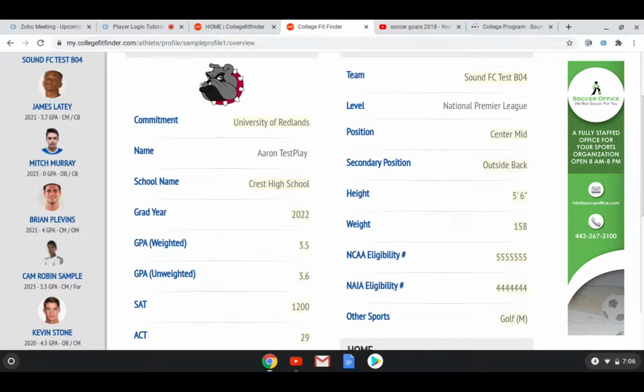Now, if you do not want to play Division I or Division II, or if you talk to your coach and you realize it's not a good fit for you, you do not have to pay that money to do that. It's only for Division I or Division II. Now, if you do want to play at those divisions, it's important to get that done, you know, end of your sophomore year, beginning of your junior year. And the reason why is because at those levels, coaches cannot contact you back until June 15th after your sophomore year. So I know there's some players wondering, okay, should I wait to contact coaches until after they can contact me? And the answer is no.